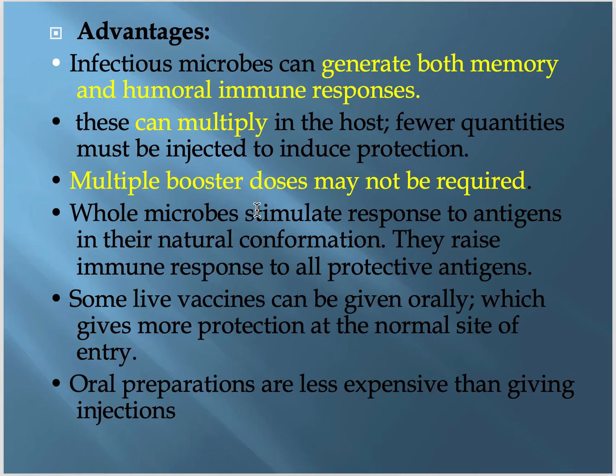And also the whole microbes stimulate a response to antigens in their natural conformation, because we are using the live virus. I mean, with a live microorganism, they can raise an immune response to all protective antigens, okay. And some live vaccines can be given orally, which gives more protection at the normal site of entry, and oral preparations are less expensive than giving injections.